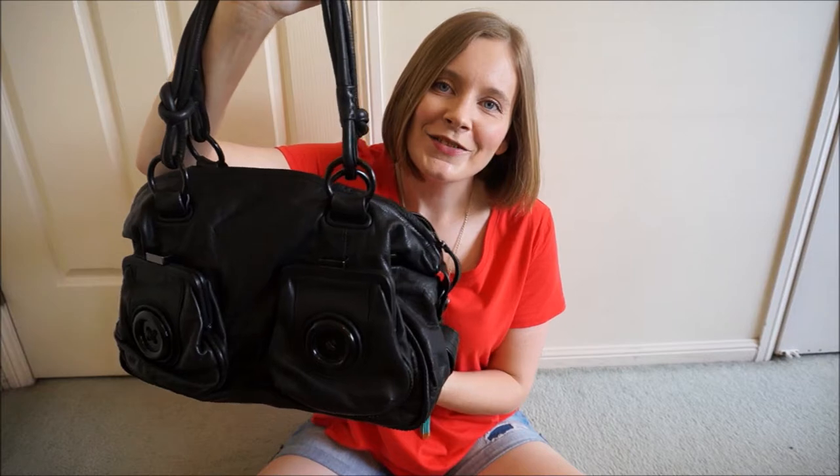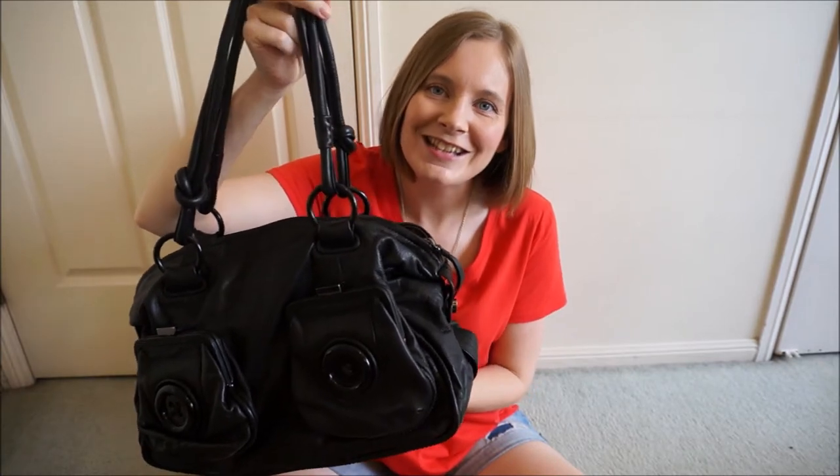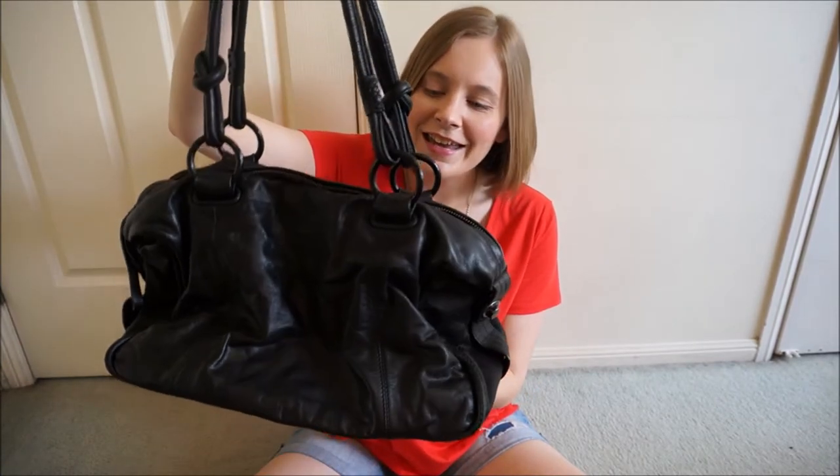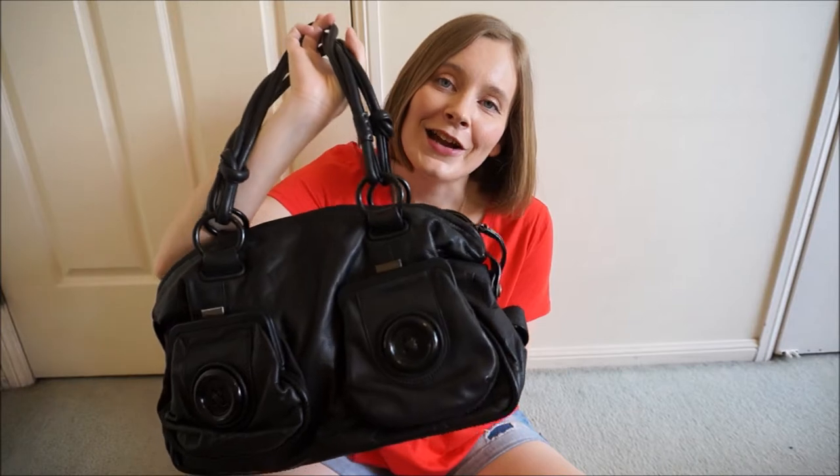I've got three bags from my collection with sentimental value for me. The first one is this beautiful Memco button bag. If you're Australian, you'll probably know what this is — it's the bag that everyone had quite a few years ago, maybe 15 years ago. It was the first expensive bag I ever bought. I deliberated for months over buying this, and I was so, so proud of it. I used my paycheck from my first big office job to get this, and it's stunning. I love it.